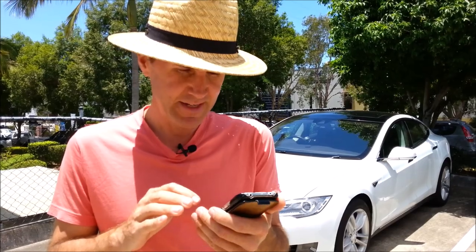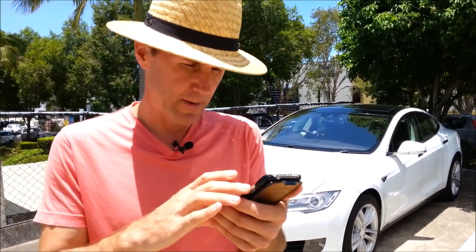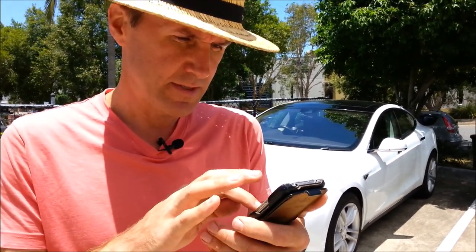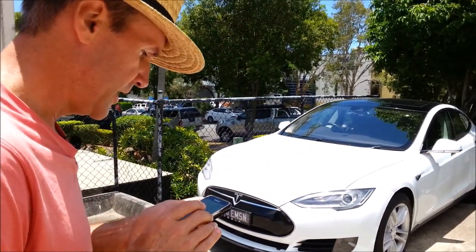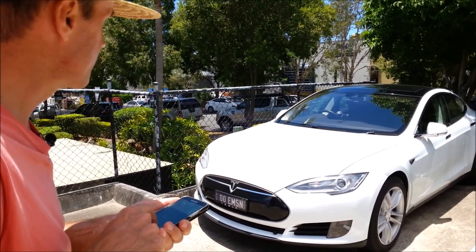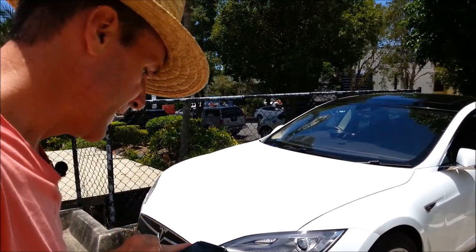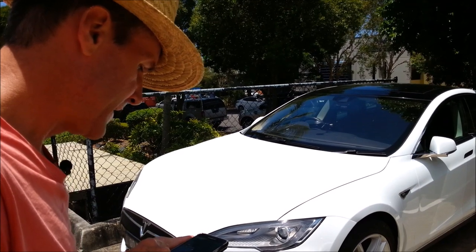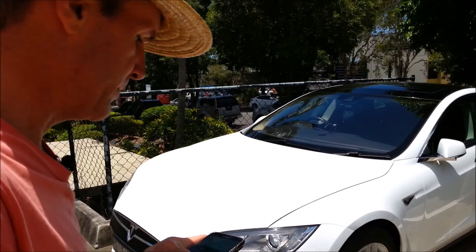That's why I'm always very mindful of this and try to park as far away as possible. So let's have a look at how the Summon feature works — it's a cool thing I like about this car. Connecting to the Tesla app now, I'll just tap Summon. It's updating just now and we are going forward. I'm just holding my finger on the forward button.